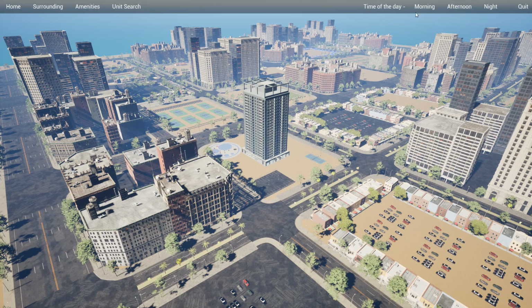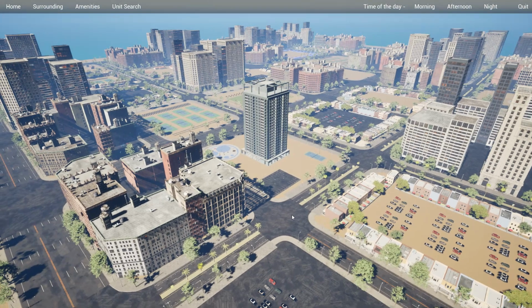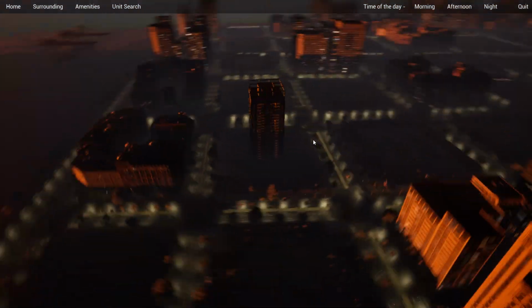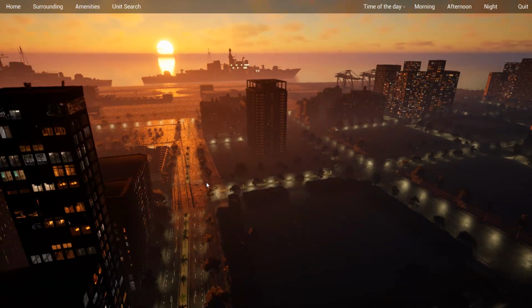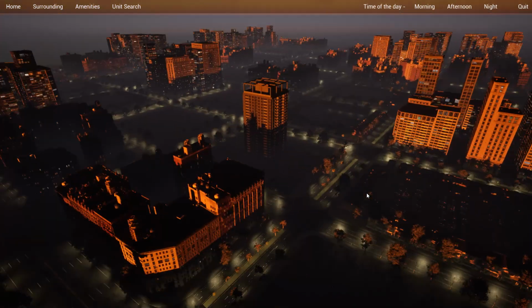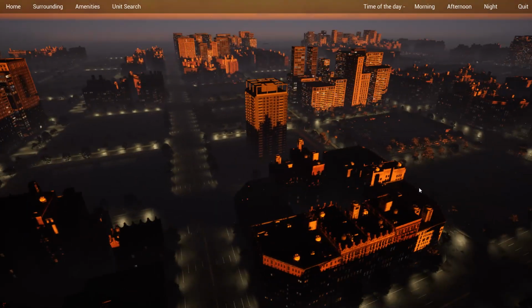At the right it is self-explanatory, like right now it's afternoon, I guess. If I click on morning, you can see this scene is depicting the sunset view, which is kind of like morning. We are also thinking to provide an option called custom timing, so you will have the perfect picture of how it will look in the morning, 10 a.m., 11 a.m., and so on. But for now, we have something like this.